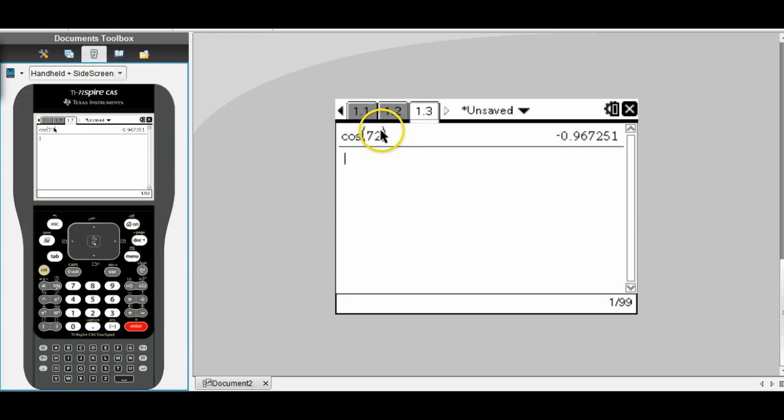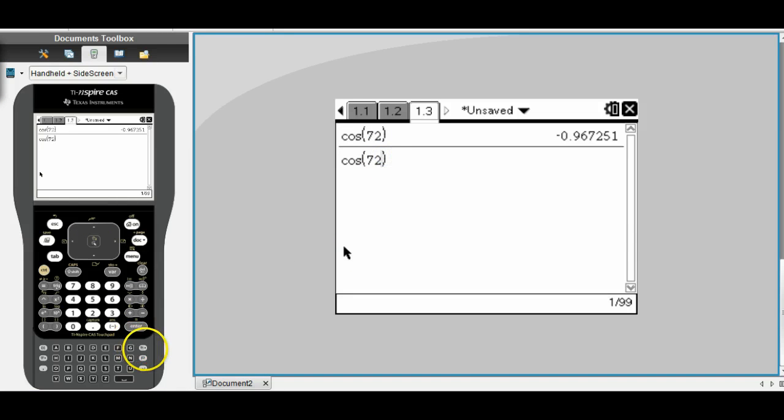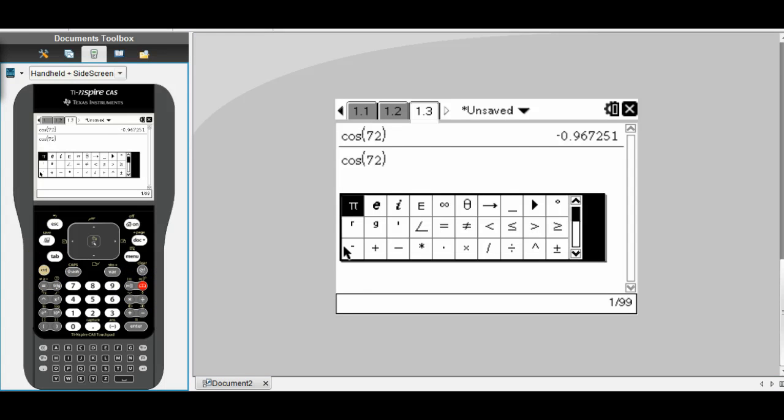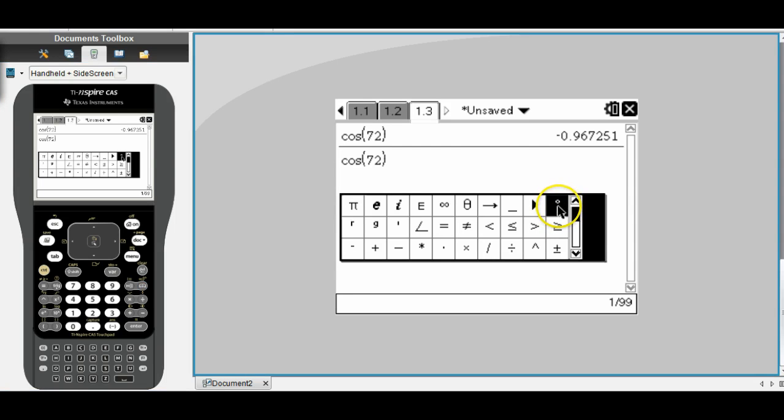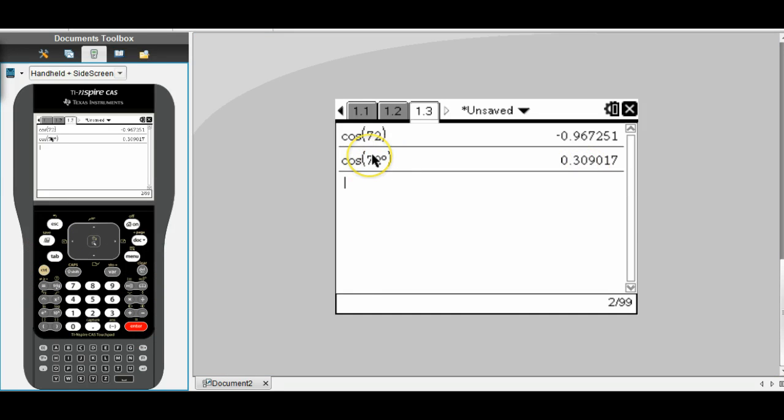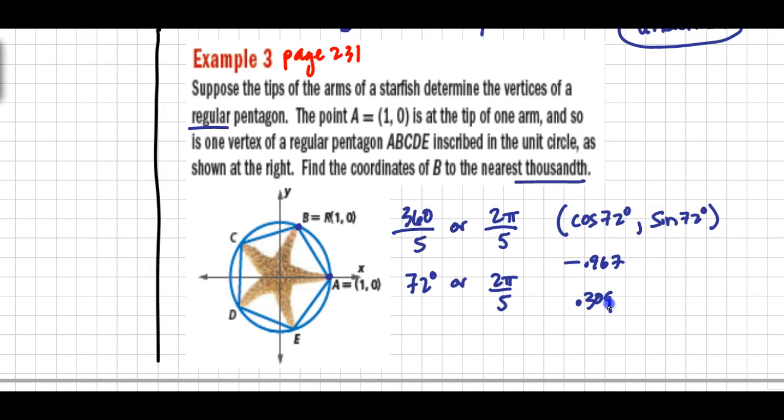I want this to be 72 degrees. And it is possible that my calculator thinks that I'm in some other mode other than degree mode. So if I can, I want to try to tell it, hey, this is a 72 degree measure. There are some ways for students to find that degree symbol. So let's go back and highlight that. Hit enter to repaste it or recopy it. And I'm going to move my cursor back. And there's three places you can find the degree symbol. You can do control and then the little book button. Looks like an open book. And degree symbol is there. So we can just select that. You can also get it by hitting the exclamation point menu. And on some calculators, you can get it in the pie menu as well. So there's some other options there for you. But I know that the book function works on all the calculators. Now if I hit control enter, I'm going to get the right answer. Because now the calculator knows that that 72 is an actual degree value, not a radian value. So I'm going to go back and write that one down. 0.309. So 0.309 is the one I'm looking for, not that one.